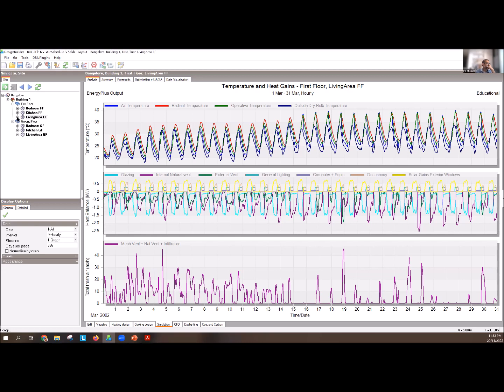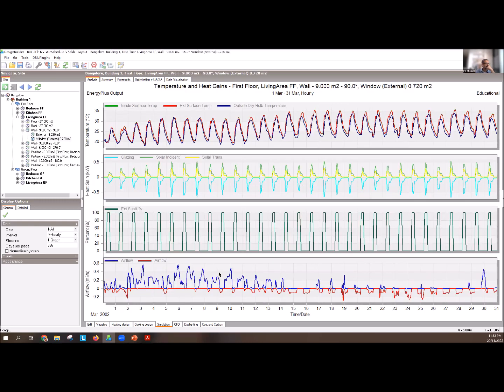Now, within DesignBuilder, it's actually quite interesting. You can go to any particular wall. You can pick the window on that wall, and you can see what's happening on that window itself. Okay. Now, you can see here that you can barely see where the green line is. So the inside surface and the external surface of the window are exactly the same temperature, because it's only a 6mm piece of thin glass.